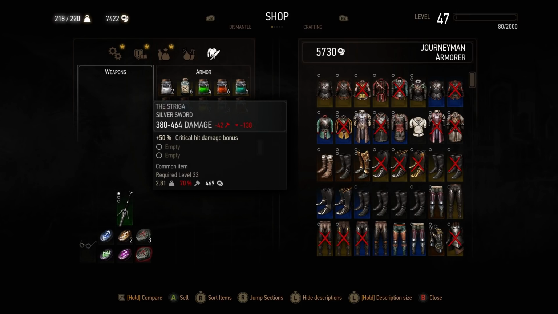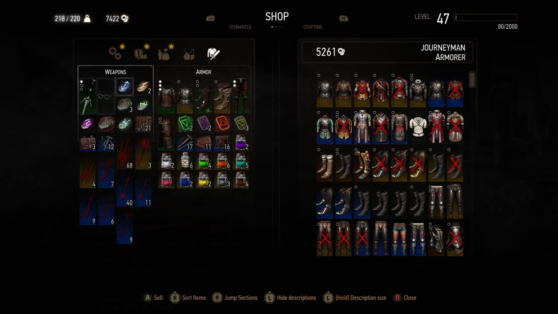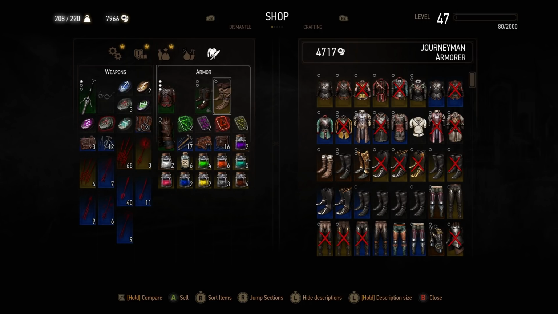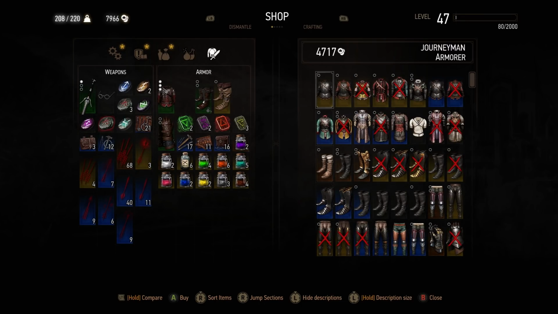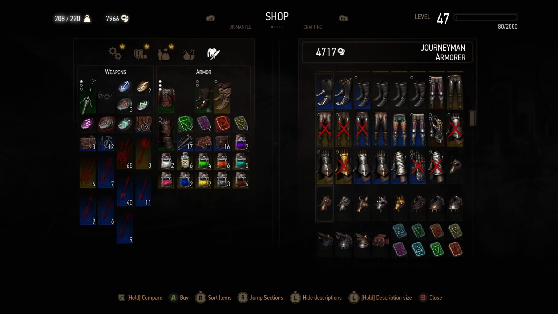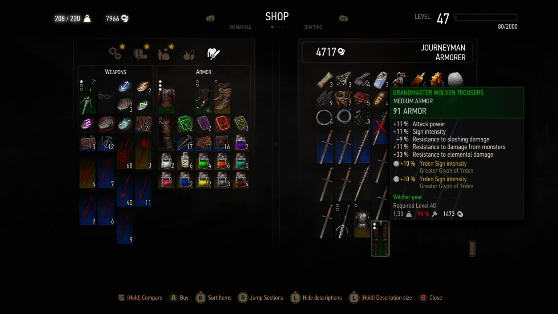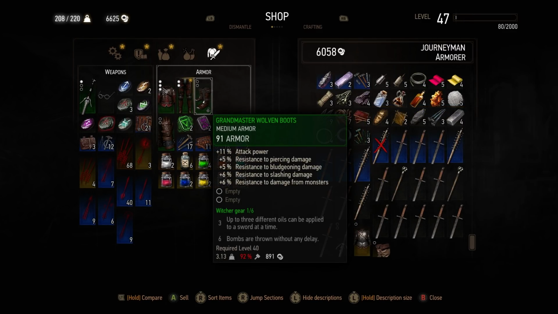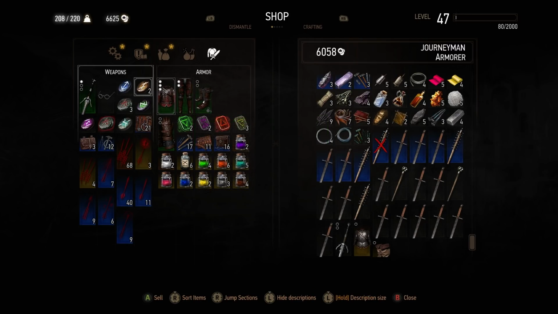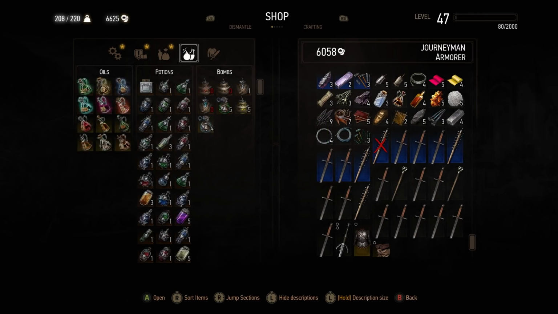The Striga? Interesting name for a sword. That... Oh, wrong ones. Give me those back. It'd be nice if there was a buyback option as opposed to having to go manually find it. Yeah. And then I pay more than it cost me to... Anyway. Fine. We got it back. That's all that matters.